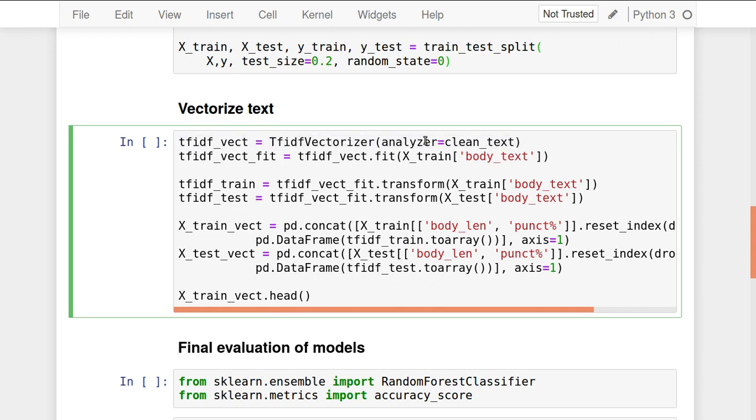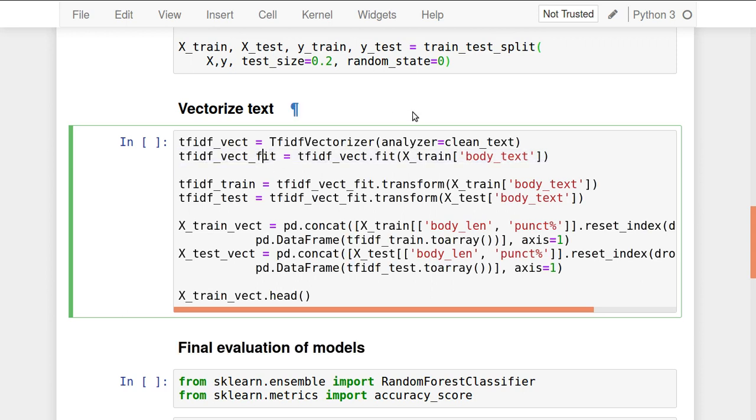Analyzer is the function name by which the data will be taken, meaning the data returned by clean text will be taken. This is the way I am giving the analyzer, and then TF-IDF vectorizer dot fit on train body text. So only body text data is given there, and that data will be vectorized and stored into this variable. Okay, that's what we have done over here.